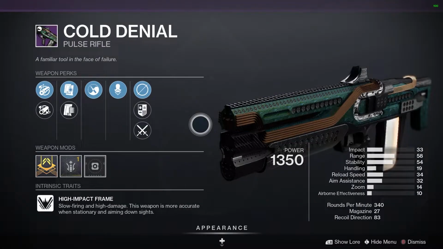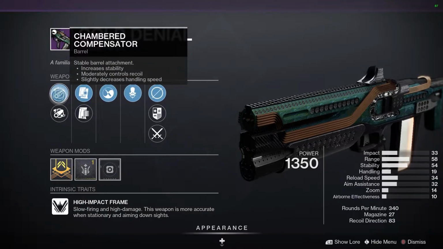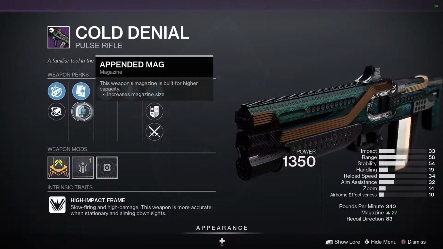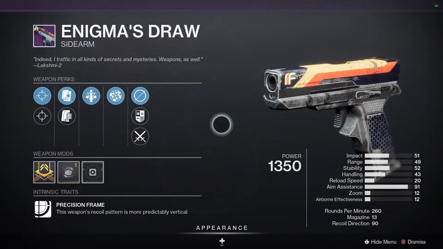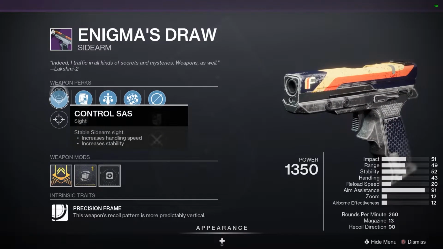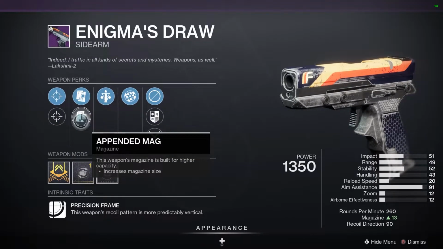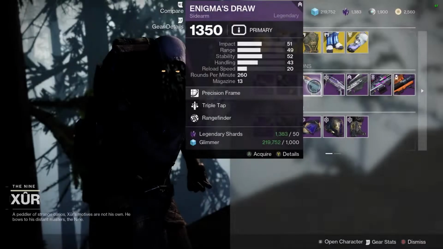We have the Cold Denial Pulse Rifle. Today, with a range masterwork, running with it is a chambered compensator or full bore, alloy magazine or appended mag, Zen Moment, or Headseeker. Enigma's Draw sidearm with a handling speed masterwork, Control SAS or Farpoint SAS, alloy magazine or appended mag, Triple Tap, and Rangefinder. Not bad for the little sidearm.